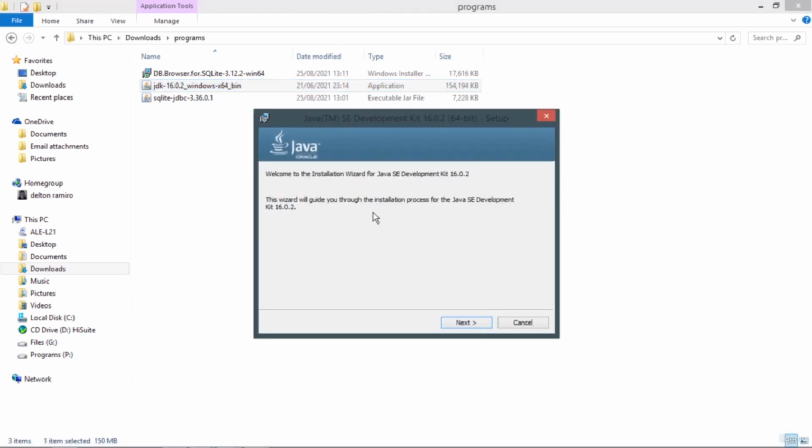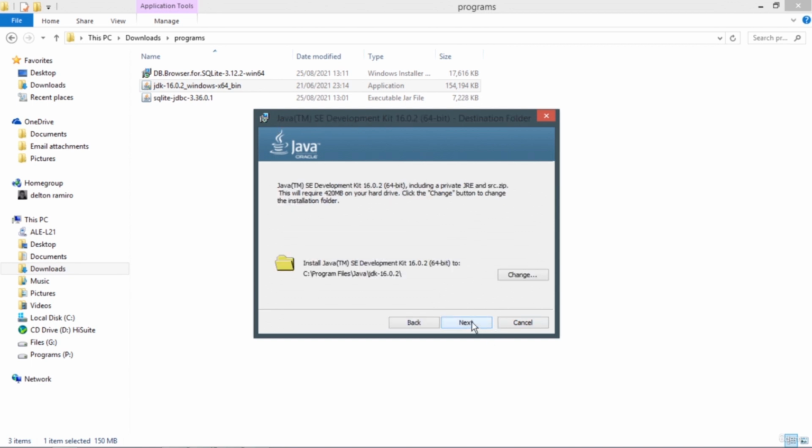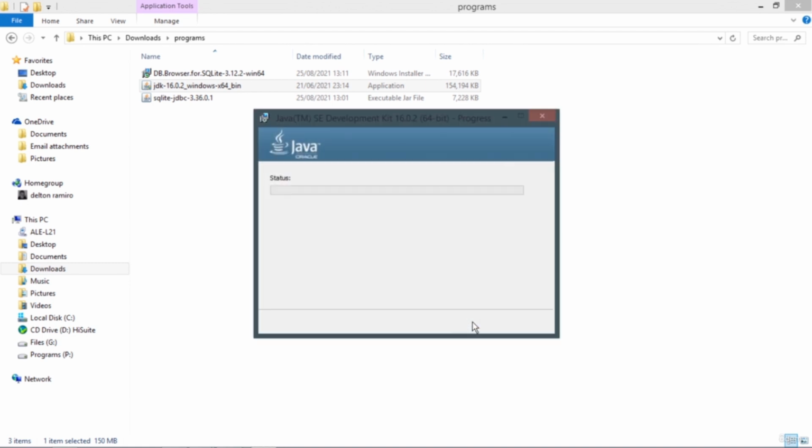Let me come out here and see. Okay, if you are installing this software for the first time, the setup wizard that you are going to have is like this one. So just click on next, and if you want to change the path where this program is going to be installed on your computer, you can change using this button right here, but I'm comfortable with the path that it's set here for me by default, so I'm going to click next and wait for the installation.